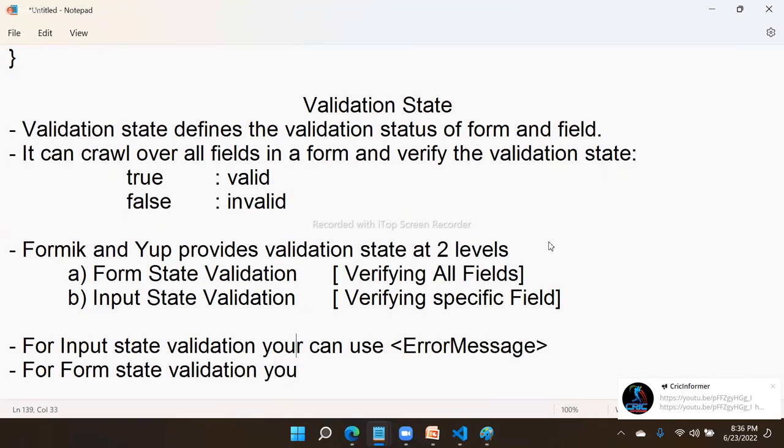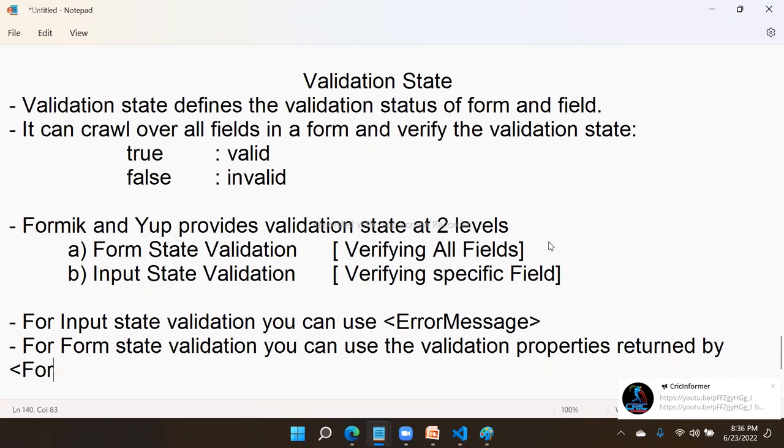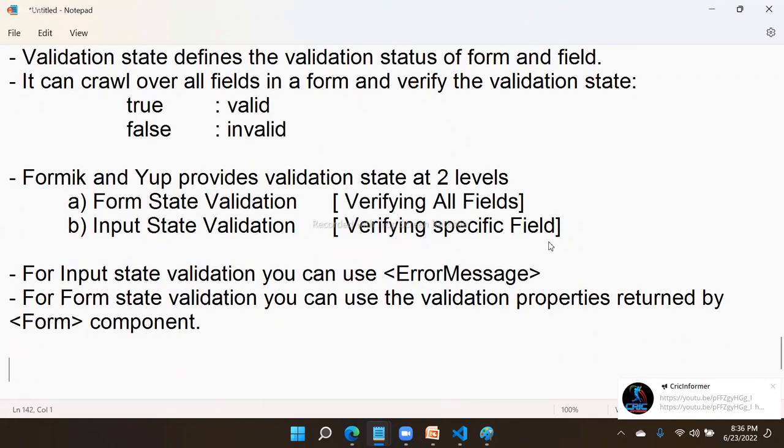So you can use the validation properties returned by the form component. Currently, you designed a form which is not returning any properties.